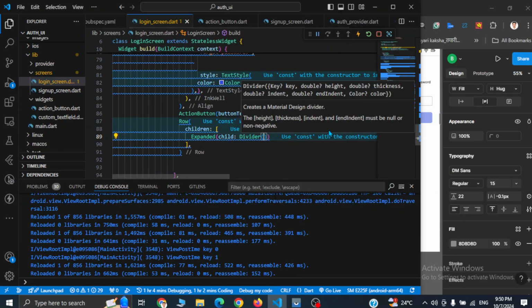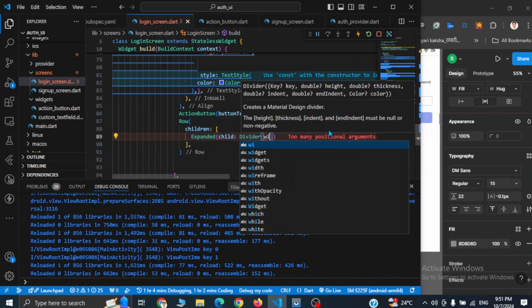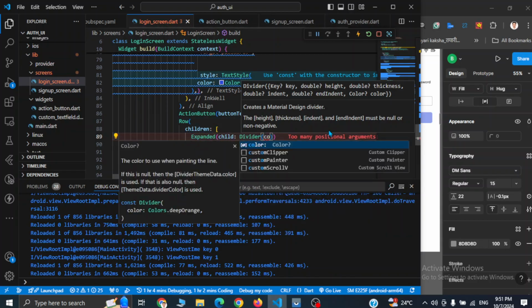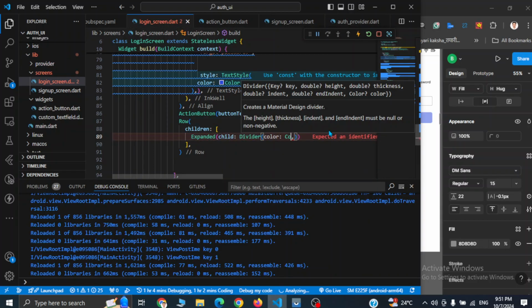The text that is Login with will take its space, and the remaining Expanded widgets will fill the remaining space. Okay, Divider, and we can provide something like Colors.black.